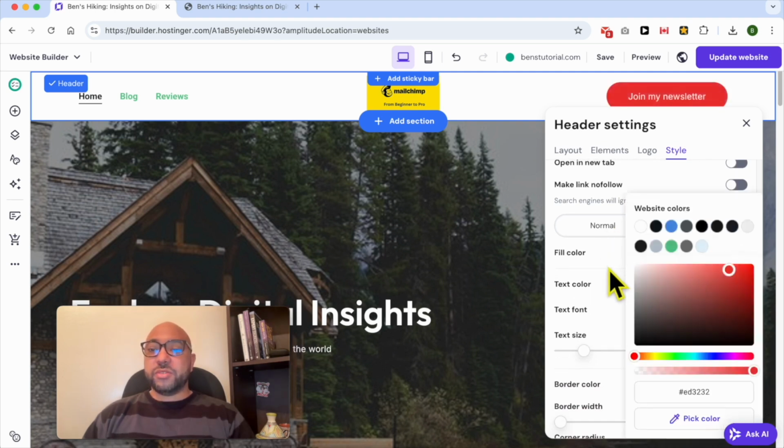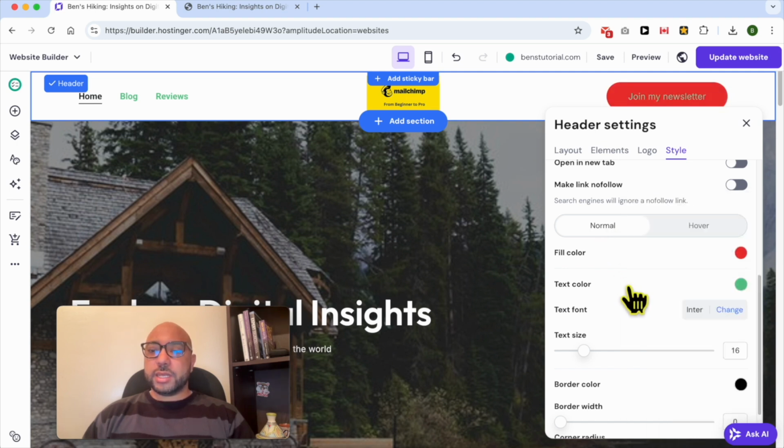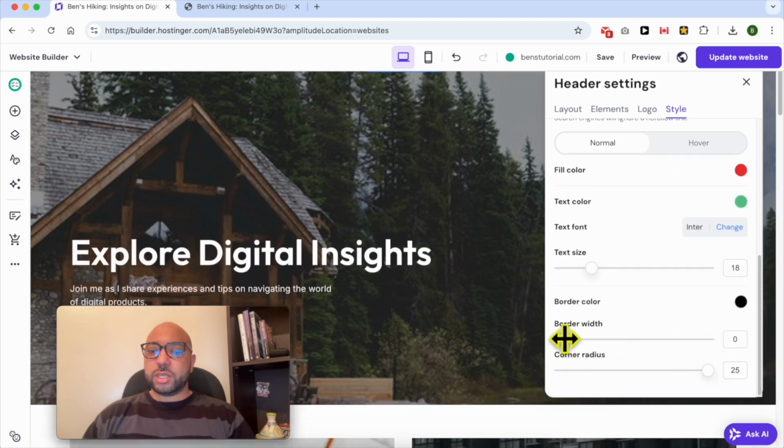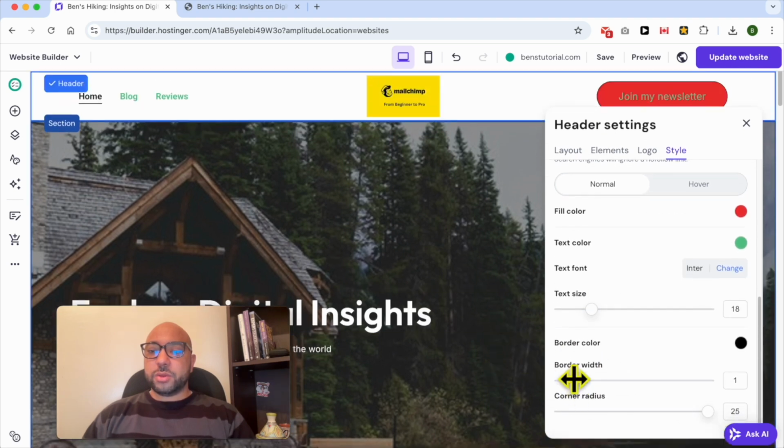And to edit the button design in the normal state, you can select normal and start picking your button fill color. You can also edit the text color, text font, text size, and the button border color. You can pick it from here, and you can adjust the border width from here. For the button corner, you can edit the corner radius from here using this bottom slider.